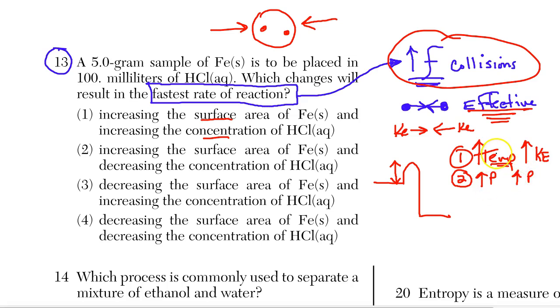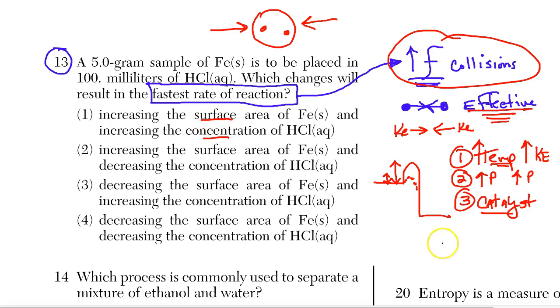So we've got pressure, temperature, and also a catalyst, if you remember, finds an alternative pathway in the reaction, so it lowers this activation energy. So a catalyst is another factor in helping a reaction go faster by lowering the energy barrier, or lowering the activation energy. Okay, so let's go back to surface area.